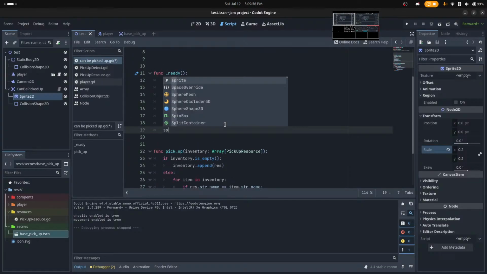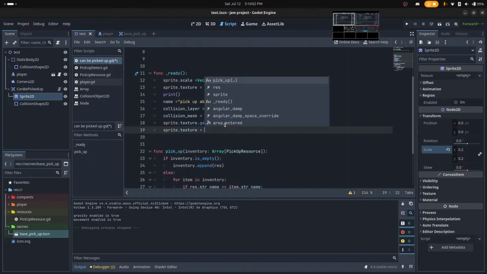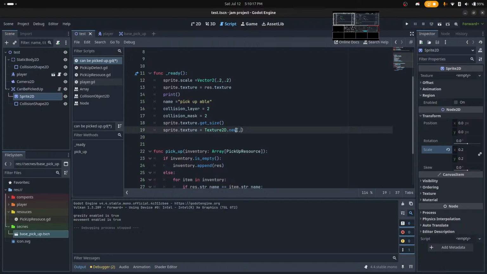So sprite dot texture equals Texture2D dot new, and then the new parameters are what?